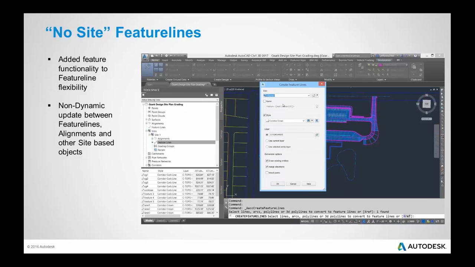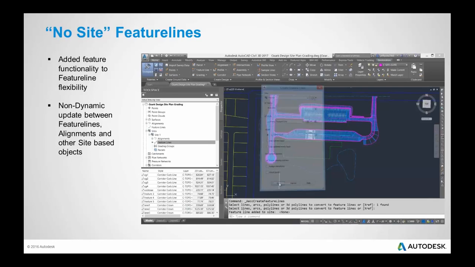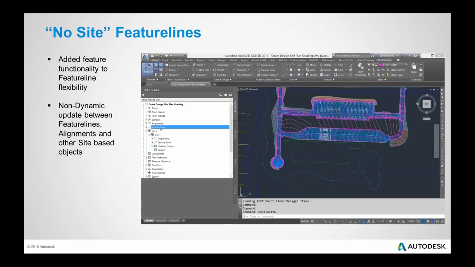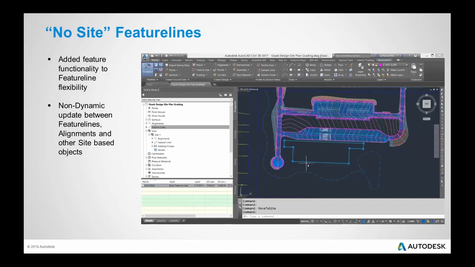Now if you just simply select no site or none site for your feature line, they'll behave like independent objects, similarly to two polylines crossing. They won't assume the same elevation or anything like that. There is no awareness between one object and the next. So feature lines now have that as well.